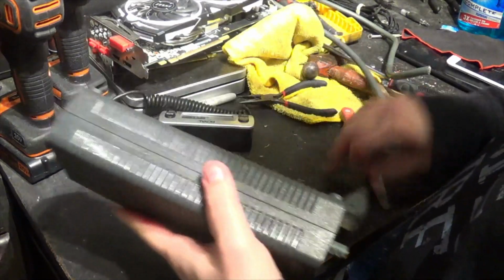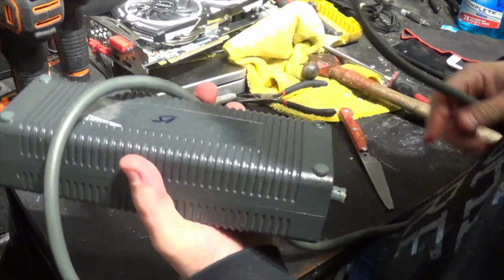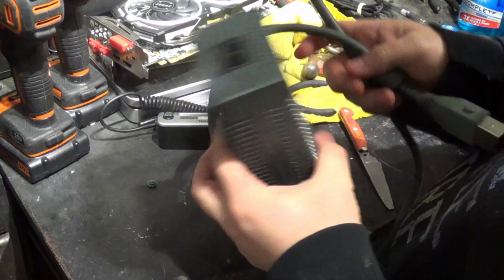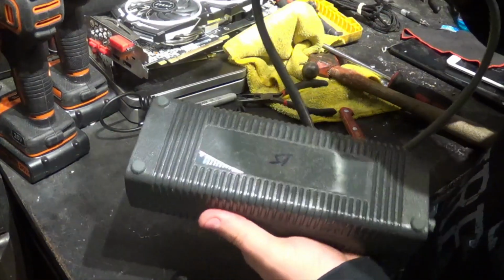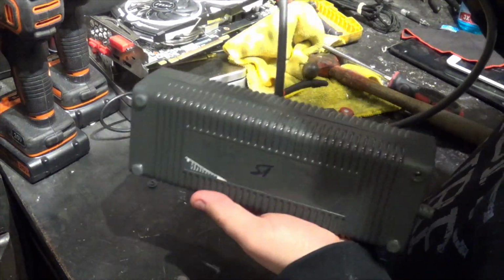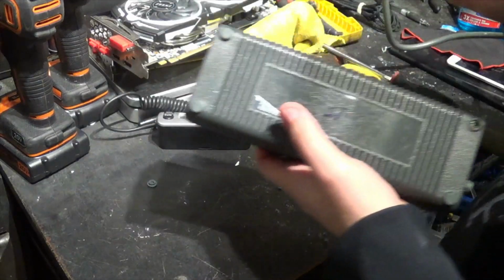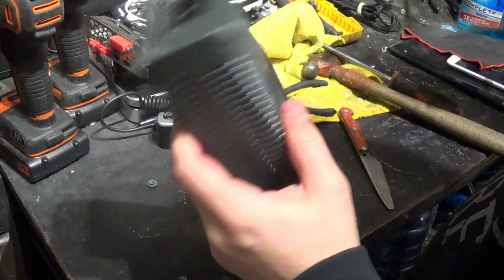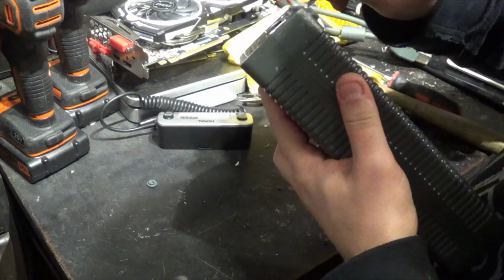Hey everyone, so I have this original Xbox power supply. Dead, doesn't work, so once these are dead they're garbage. If they're working you might be able to get like $5 after selling it and stuff. Unless you sell it locally, maybe you'll get 10, 15. So I have this guy here. I'm going to open it up, see what's inside.